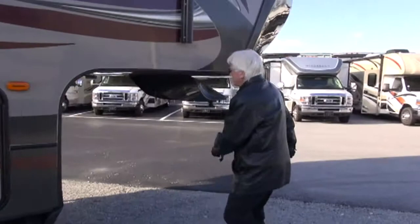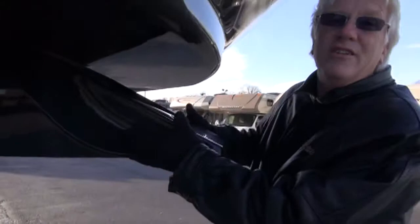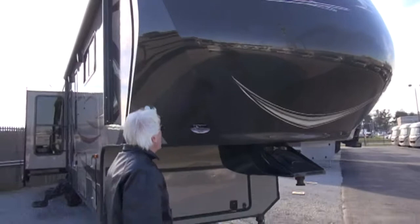Big storage under there. This is the plastic front. Okay, it covers the hitch. See this hitch up here? That hitch is going to show rust. It always does. So it needs a nice plastic cover so you're not showing rust. Now see this curve? Okay, that gives you super turn technology. Number one turning radius in the industry. Makes tighter turns, back in and out of campsites with ease, better aerodynamics and fuel economy with this nice cap.